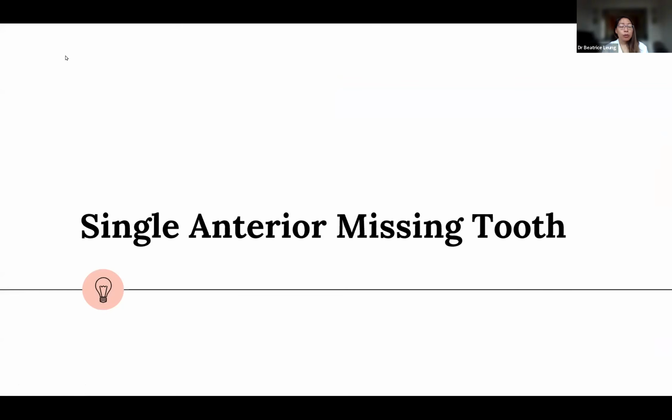Okay, so that's all. I think I've covered a lot of things today on the single anterior missing tooth, specifically talking about the immediate implant protocol, and if you are going to plan on making a temporary implant crown for the aesthetic zone, what to consider, what challenges you may face, and why we're doing it all together. The key thing is if it's part of your immediate protocol, it offers a soft tissue seal for the bone grafting material, so there is a biological reason. It restores the aesthetics. It's just better patient acceptance.